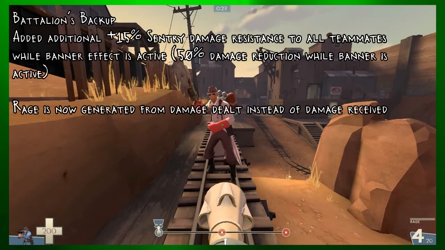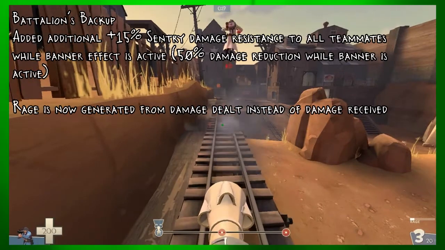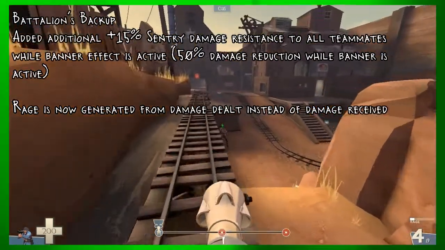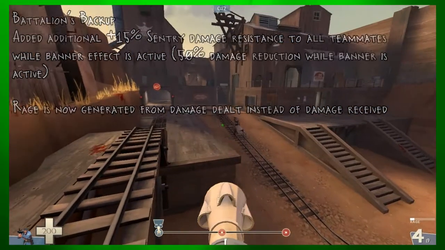The only thing I can show off right now is the second stat. Rage is now generated from damage dealt instead of damage received, which, for example, if I shoot this lovely medic here, I have built my rage. Instead of having to receive damage to get rage, you now have to deal damage, just kind of like the Buff Banner, really.